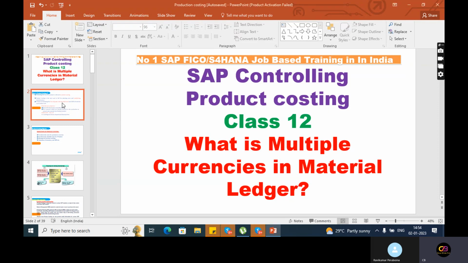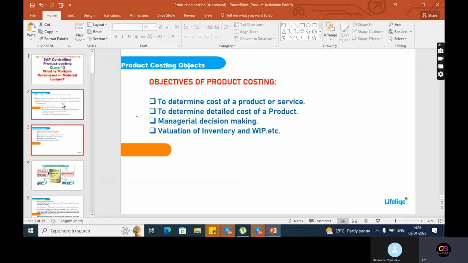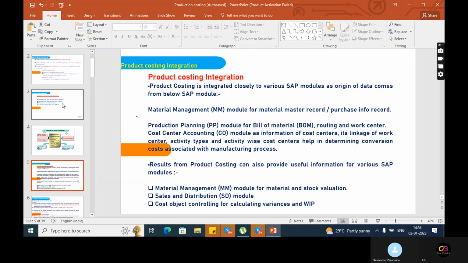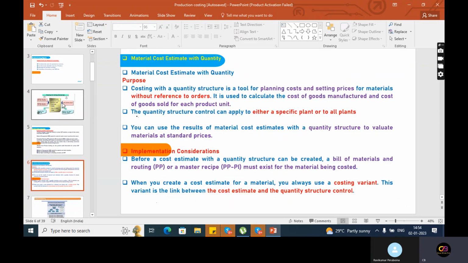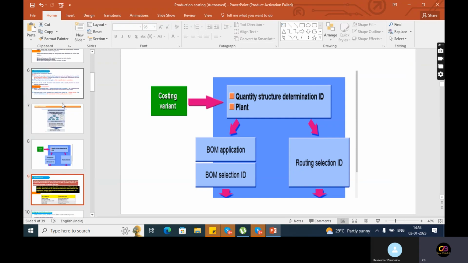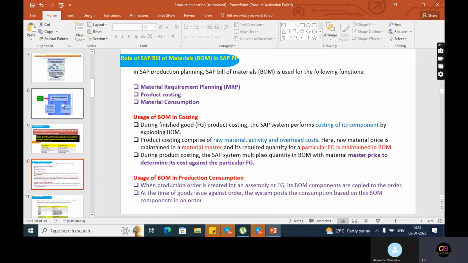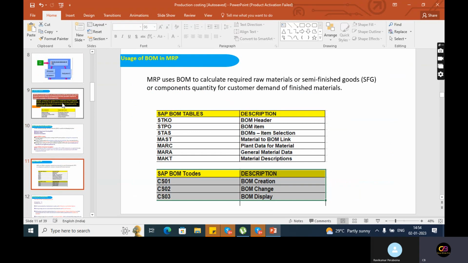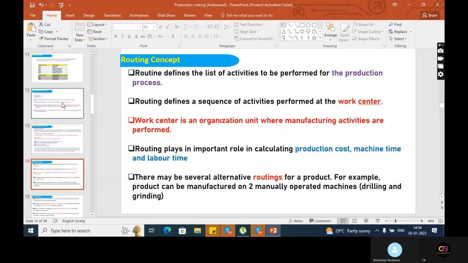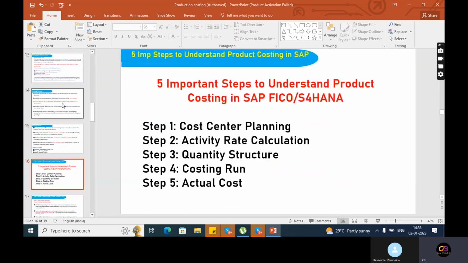Okay guys, so far we have discussed what are product costing objects, preparing for costing, and product costing integration, and also explained material cost estimate with quantity structure, product cost planning, costing variant, BOM, and the role of BOM in the SAP PP module, usage of BOM in MRP, the difference between moving average price and standard price, the routing concept, and 5 important steps to understand product costing.